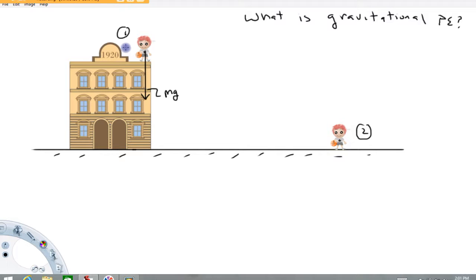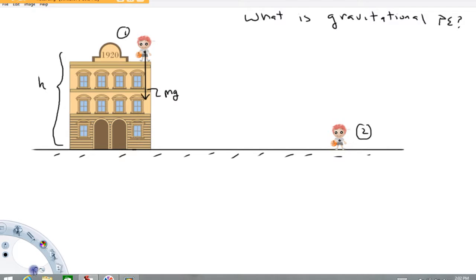So let me talk about path 1. Maybe somebody somehow puts a ladder here, and then Timmy climbs down the ladder to this position and then walks over to here. I'm just going to call the height h. Really, h isn't the length of the ladder. It's the height that Timmy is off the ground, measured to what's called the center of gravity. That's not really important for this video. Basically, the height is from the ground to Timmy. As Timmy climbs down the ladder and then moves over to here, I'm going to call this path 1.